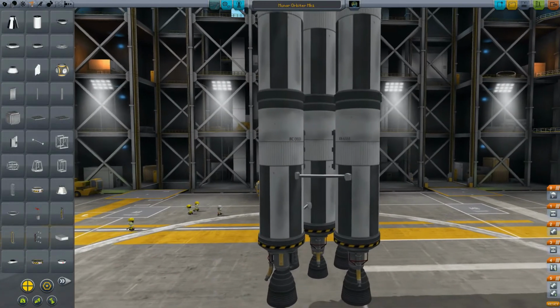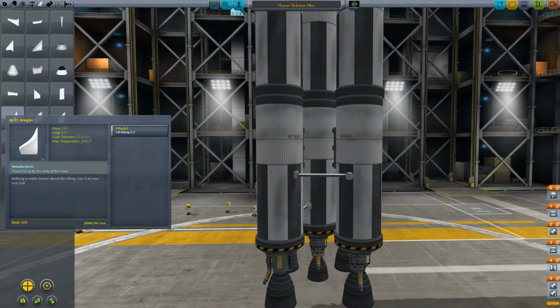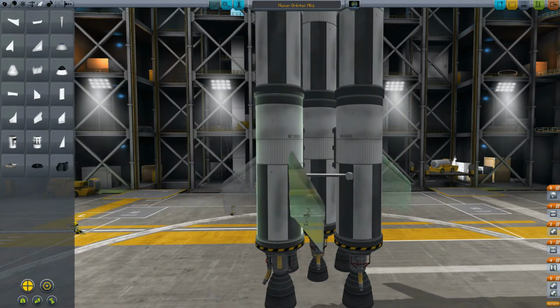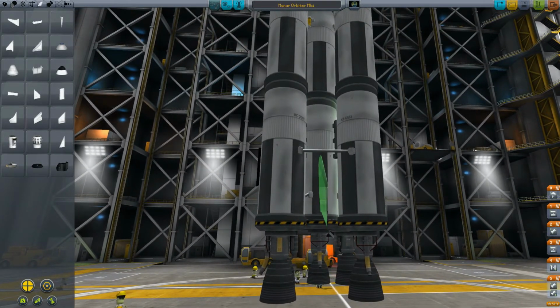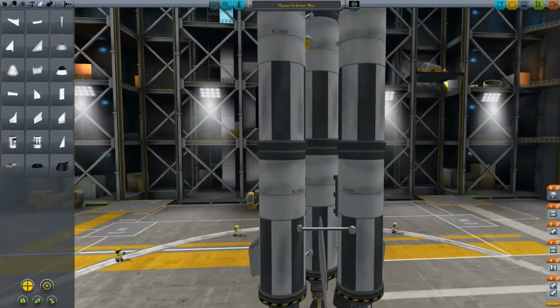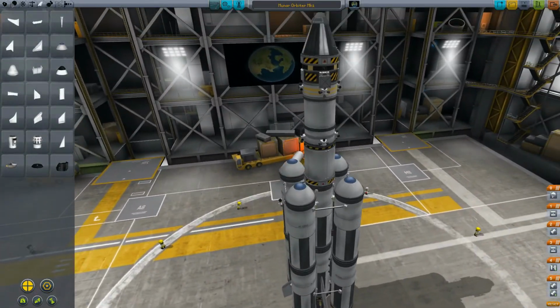Now, we didn't do this last time. Let's go to aerodynamics, and we're going to grab some fins. I like these little AVR8 winglets because they actually move. They really help you when you're in the atmosphere. So we'll make sure we have 4 symmetry. Pop these right down there. That'll help us just bite into the atmosphere and get us all the way up there.